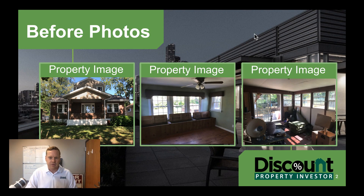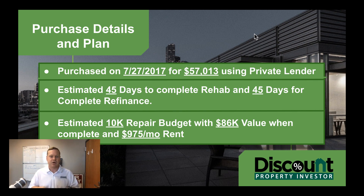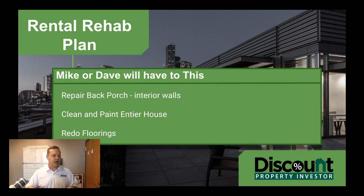So here are our before photos. What was our purchase price and what was our plan? This was one of our first properties — I think it was our second property implementing the BRRRR method. We were still estimating our rehabs at around 45 days and our refinance at around 45 days, expecting projects to take approximately 90 days from start to finish. We came pretty close to that. We estimated repairs — we weren't great at it — thinking maybe $10,000 in repairs, with a total budget of $86,000 value at completion. We thought it would be worth about $86,000 when finished and we'd be able to rent it for $975 a month — pretty conservative numbers. Here was our rehab plan: just a quick rehab.